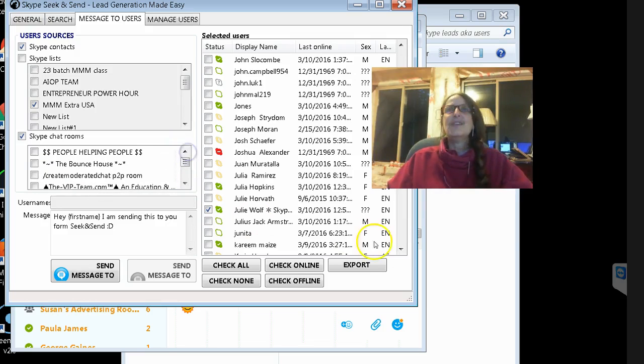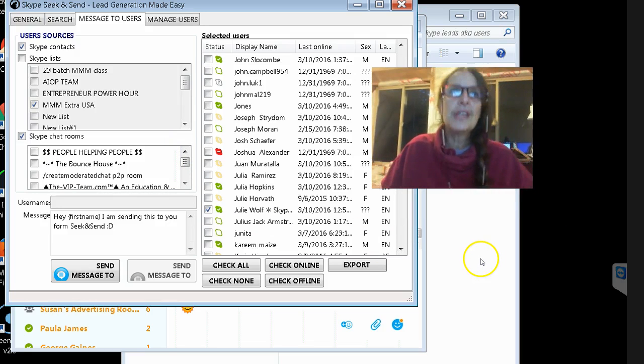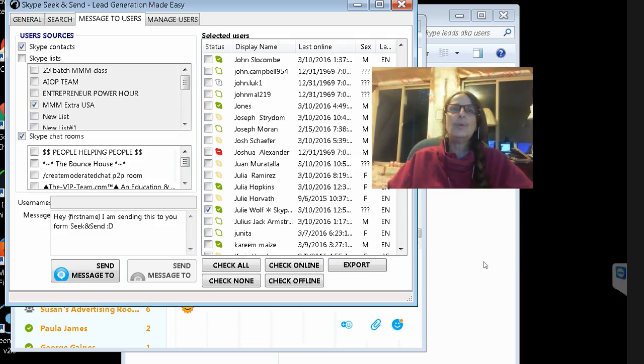So the idea is you can use tools like these. You can use Seek and Send to organize your Skype contacts into all kinds of relevant, targeted, permission-based lists. I call them follow-up lists, so that you can continue building the relationship. Don't let your people on Skype just disappear into no man's land where you haven't talked to them for 6 months or 6 years. Make sense? It does. This will be very, very helpful, Julie.